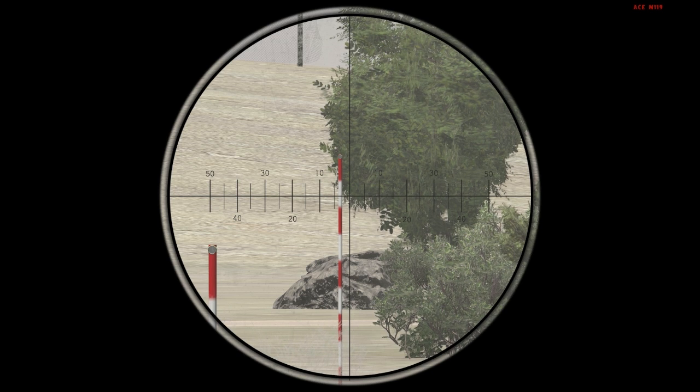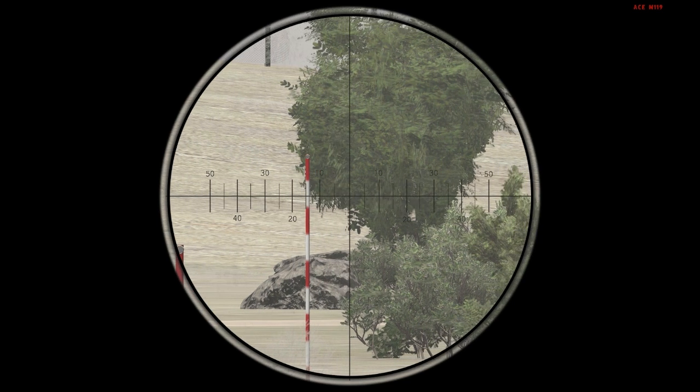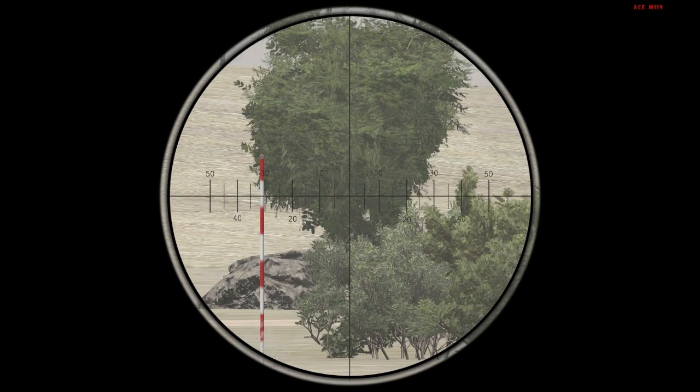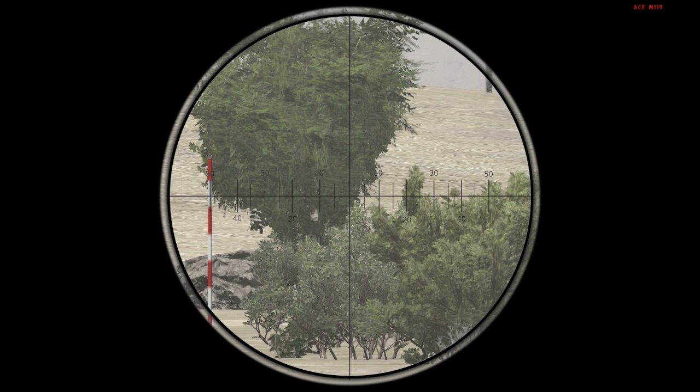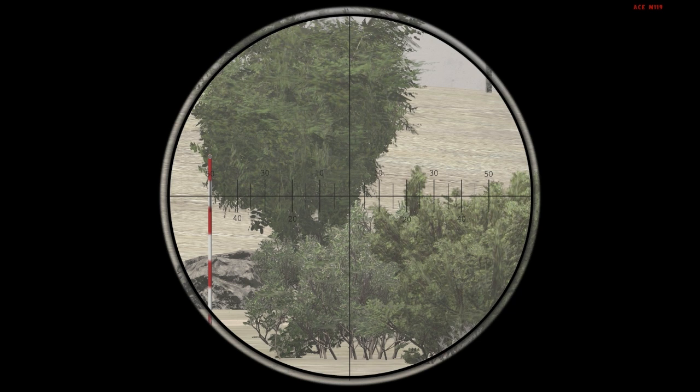So 45 mils, I shift to the right. So I press the right button 45 times, or like you remember, I press shift and the right button 4 times. Actually it doesn't work, so I'm really gonna have to press 45 times. Or just orient on the scale. It should be about at the 50 mils marker, because it started at the 5 mils marker, and the 50 mils marker would be 45 mils to the right.